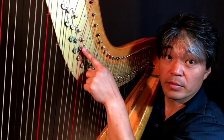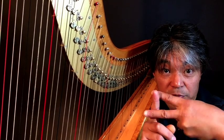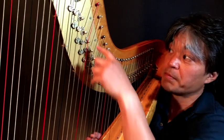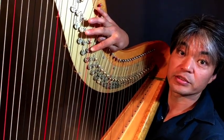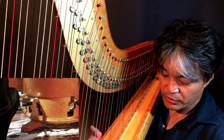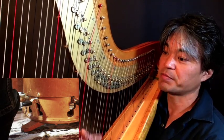This disc has 2 pins coming out like this. And if this is a string, this pin stops the string like this. It's almost the same as a guitarist's finger pressing the strings on the fingerboard. By doing that, they can change the stopping point of the strings from the fixed bridge to this disc. So for example, when the pedal is in the upper position, the C string sounds like C flat. And if I change the pedal into the middle position, this upper disc turns and stops the string here. So this distance between the bridge and the first disc gets shorter. This is exactly like a half step, it makes the string a half step higher.